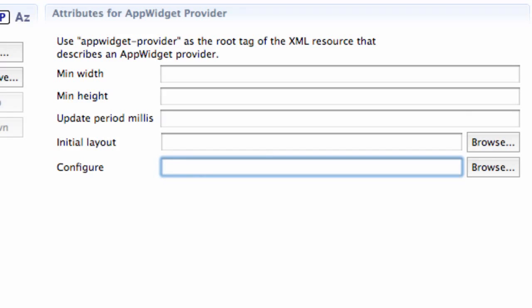So what we're going to set this configure up to equal is basically that configure class we called widget config, and we first need to refer to our package name, which for my package is com.thenewboston.travis, and then refer to your class name, which was widget config, and that's basically going to say this is the activity I want you to launch when we do some configuration or do some stuff before we actually display the widget on the person's phone.